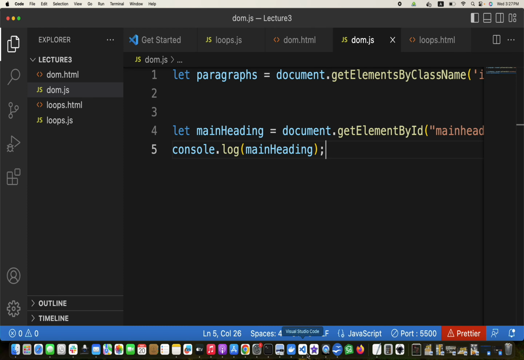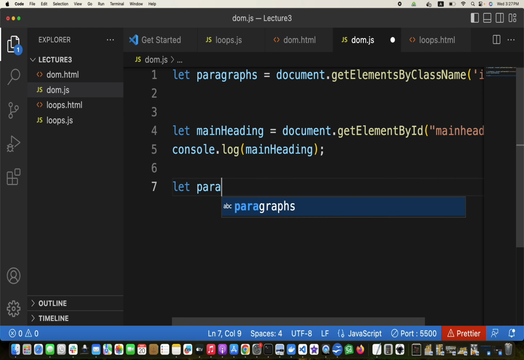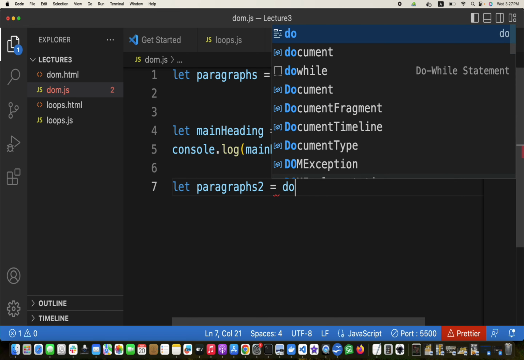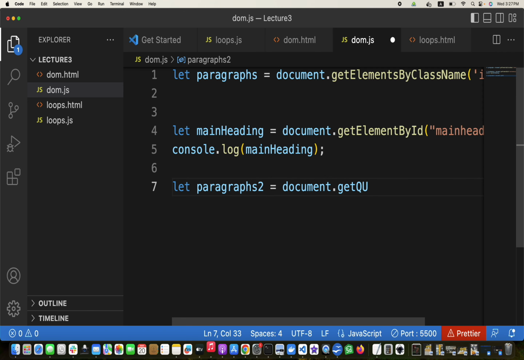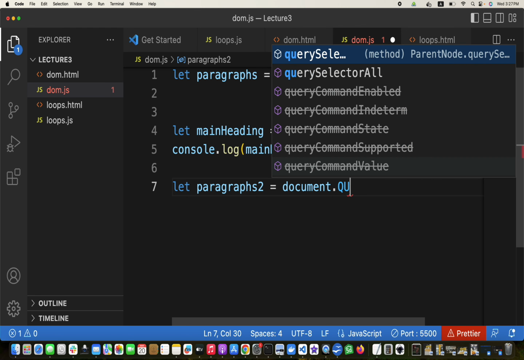But these days, with the new versions of JavaScript, we use document.querySelector and querySelectorAll. So the same thing we want to do: let paragraphs2 is equal to document.querySelectorAll.